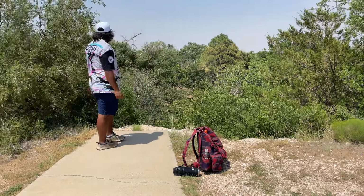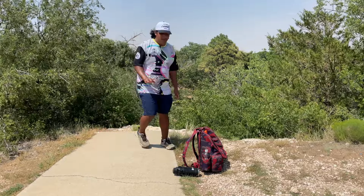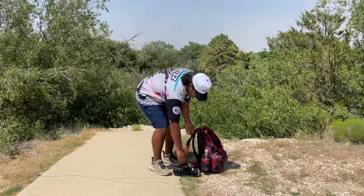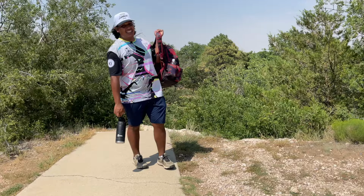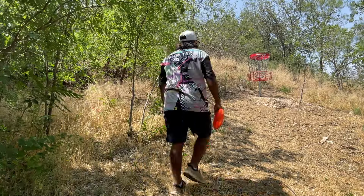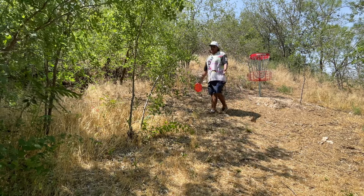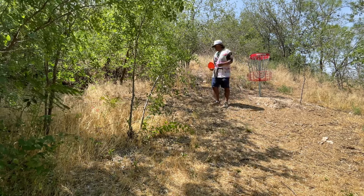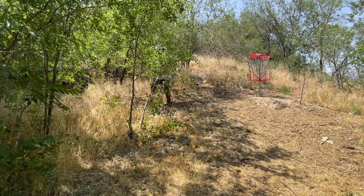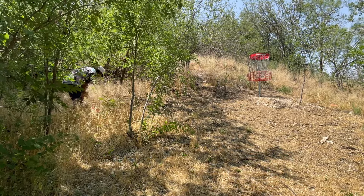Hopefully that's money, dude. Yeah, the only problem that we could have with that is if it rolled all the way down the hill, but ideally I think that might be the play. So yeah, we executed honestly to the best of our ability. I knew the basket was somewhere around here, but I honestly couldn't tell how far uphill it was compared to the long pad, but we at least have a putt at it. Oh, we got one more shot, buddy.